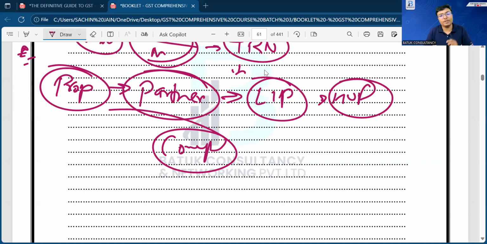If we are taking the registration in the capacity of a partnership firm, we have to provide the details of all the partners like name, father's name, address and photo. In case of LLP, we have to provide the details of all the designated partners. In case of HUF, we have to provide the details of the Karta and the relevant members. Also, in case of HUF, there is a requirement of consent from all the members to assign all the powers to the Karta.